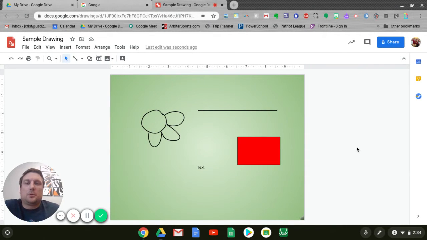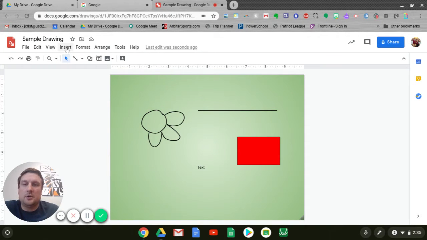Hi, welcome to this tutorial on using the Insert menu in Google Drawings. This is where Google Drawings gets really great for classroom productivity. There are lots of options here and lots of cool pre-built template type things that you and or our students could use as graphic organizers, showing what they know, those kinds of things.